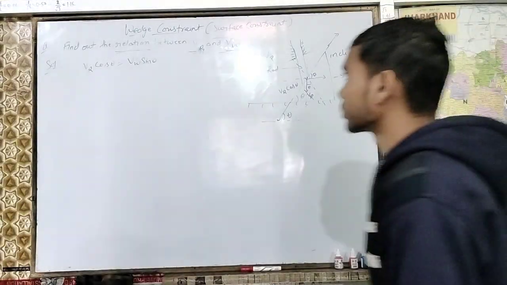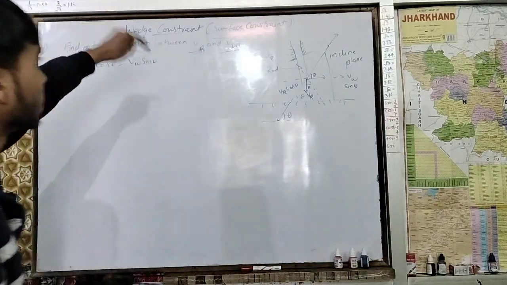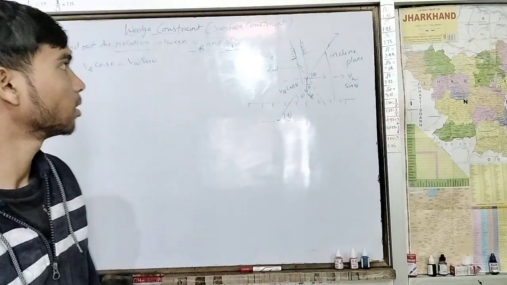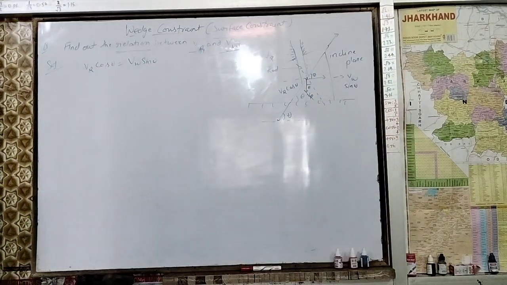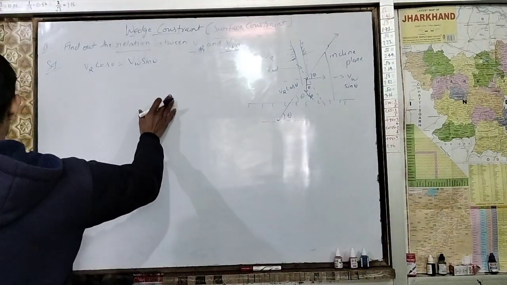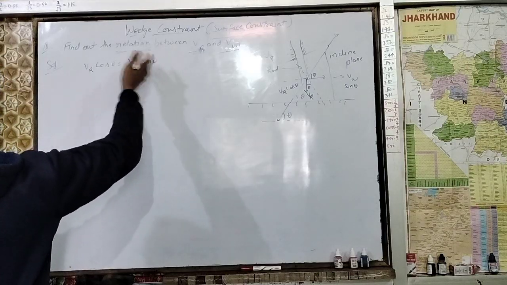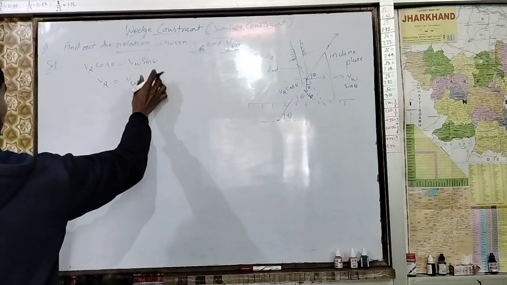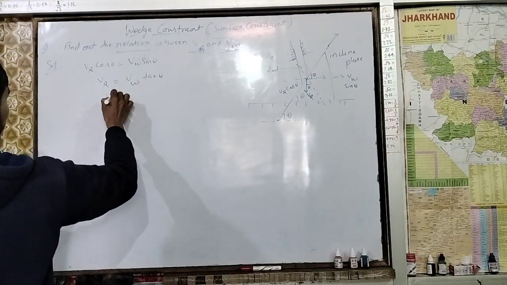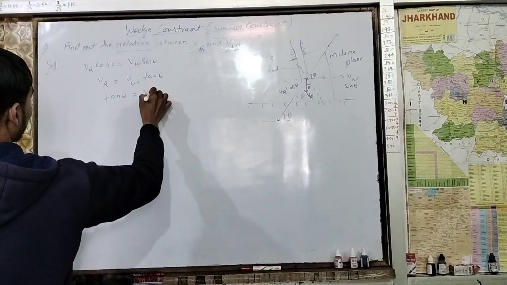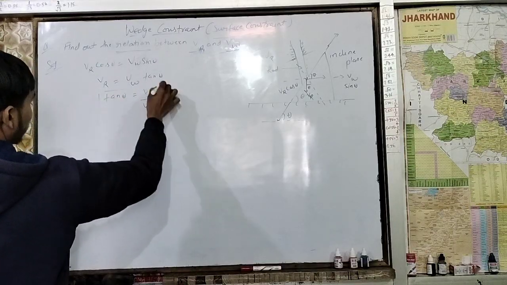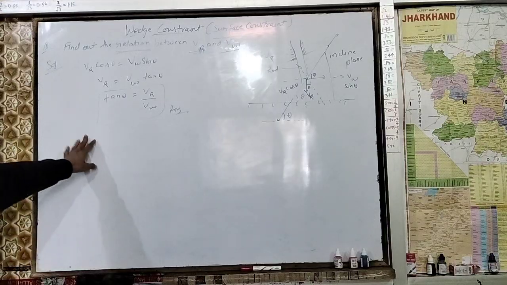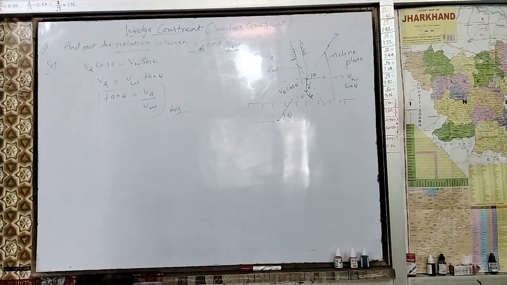Relationship means one component is moving the rod and the second component is bringing backward the wedge, the inclined plane. From this, sin theta upon cos theta will be our tan theta. So VR is equal to VW tan theta, so tan theta will be VR upon VW. Am I correct? Yeah, you are correct. This will be our equation for the wedge constant. Okay.